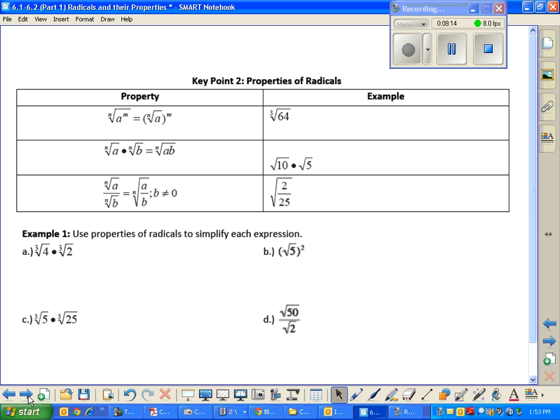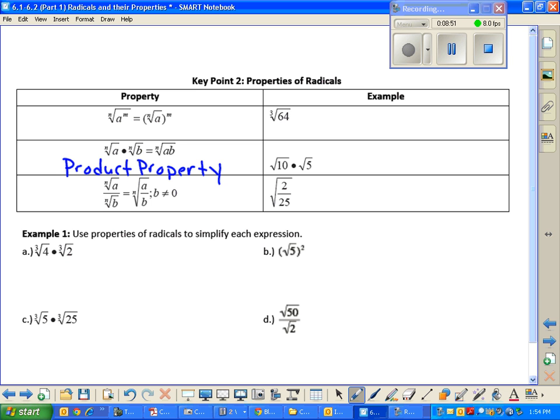Overall, when we are asked to simplify, when you see that word appear on the paper, you must think of these 3 properties that are up on the board behind me. So we're going to start with the ones that I think you already have a pretty good grasp on. For instance, this one in the middle, just by evidence of what Noah was talking about in the warm-up, I know that you have a pretty good understanding of the product property. I know that you know that when there's multiplication in our radical problem, you could glue the 2 radicals together around that product, or you could break them apart.